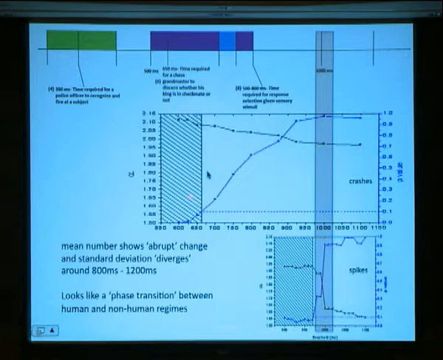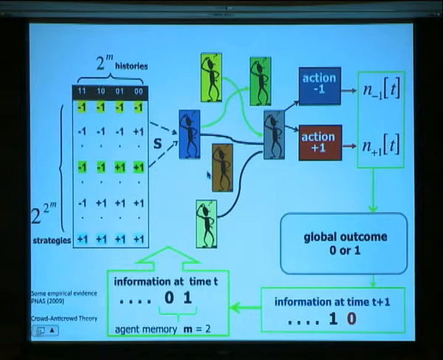I think the story here is what's happening with the crashes. The humans are trying to get in. Every time they see it dip, they try to get in, so they mess it up. And the spikes, they couldn't care less. They're happy. So something's going on here. The question is, can we explain the two differences between these two sides? And this is where the El Farol bar problem comes in.